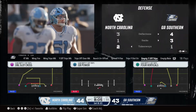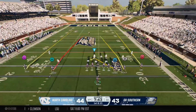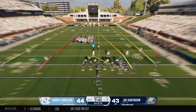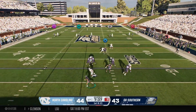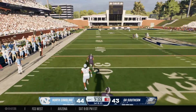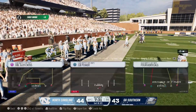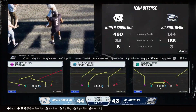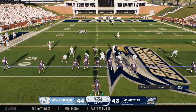Well, this defense, their cardio, I think, is going to get tested in this one because this quarterback will extend plays, and he's going to do it often. It doesn't take a lot for him to flush out of the pocket. If he just sees color, he's gone, trying to make something happen. That time he showed you his wheels. He was just able to get enough. There he goes. They get him out of bounds, couple yards short of midfield. They'll mark it at the 48, and this offense is rolling.